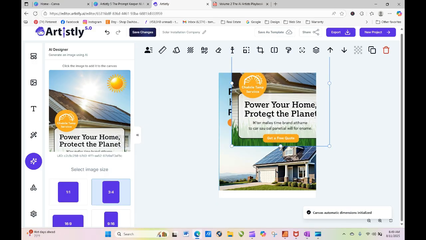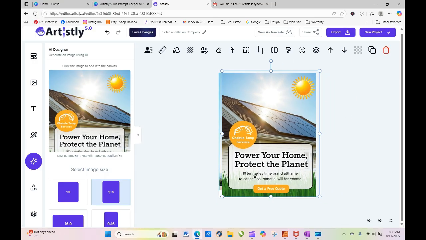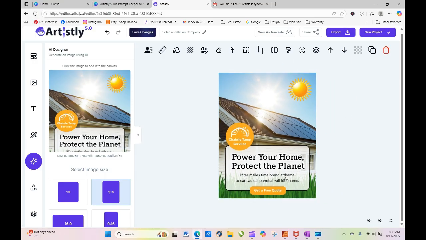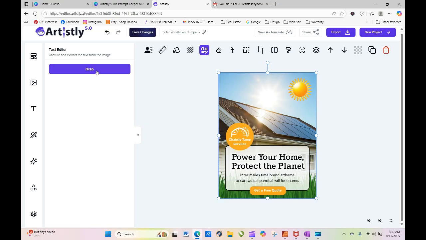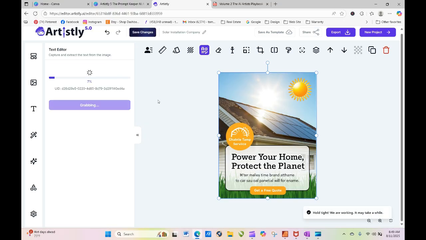But what happens with that is that's not editable, not as it is. Now, how would you edit that then? If you go to this text editor, you can grab the text, which, this doesn't make any sense. So you would have to go back in and pretty much grab the text and then you could use it that way.